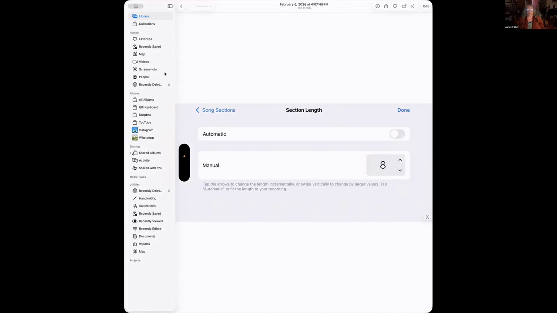All right. So once that's established, I'm going to go back to the original screen. On the top right, actually, let's go back to the screen share.